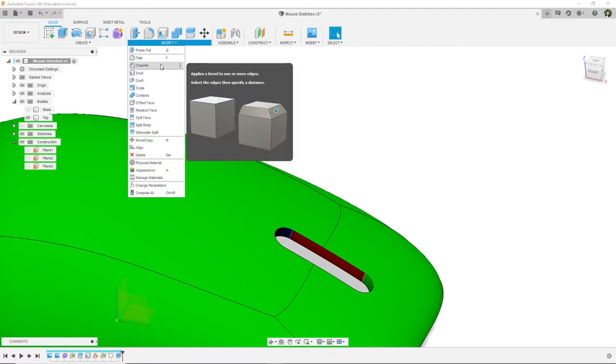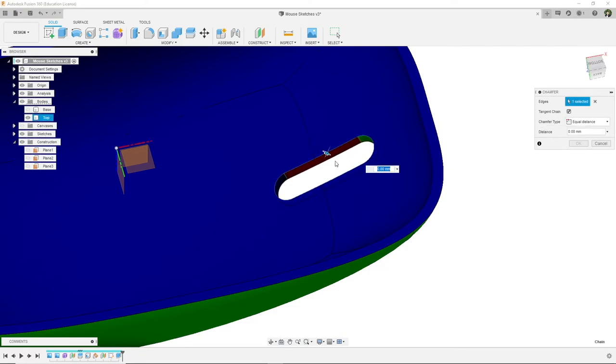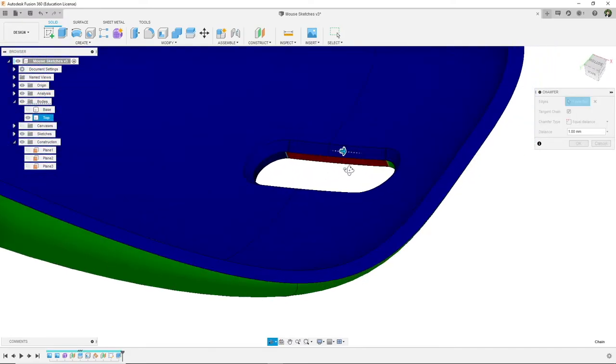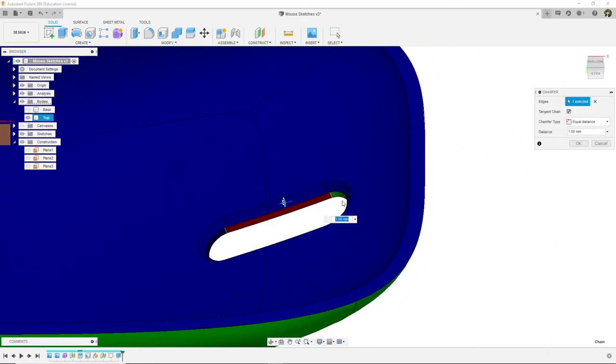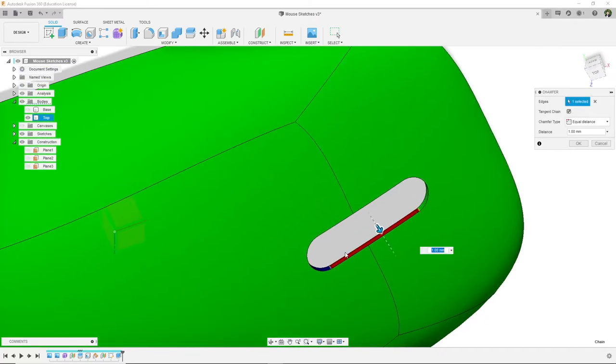So you're going to modify, chamfer, do the inside first, select the inside edge, and just bring it in slightly. Let's go with 1 millimeter. And you can see that it's all now blue, which is what we want. Because if we look at it on the vertical, then this angle here is open by 90 degrees and opens up to vertical movement.